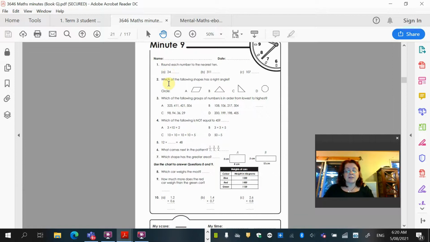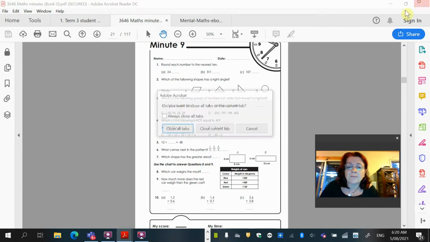a go at everything. If there's anything you're really stuck on, put a big question mark there so I can explain that. And when you're finished, of course, the answers are at the back of the book. So, be an independent learner. Go through and have a really good go first to keep your skills up. And then if you want to check your answers or you're not sure and you want to work backwards from your answer, go and have a look at that.